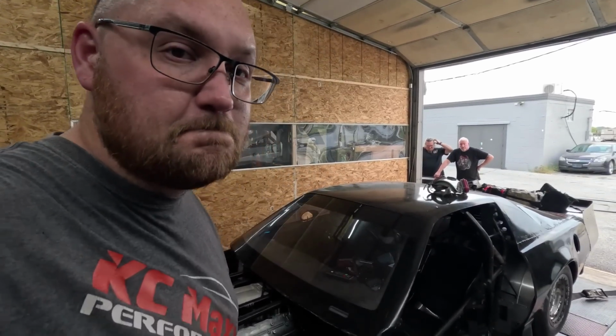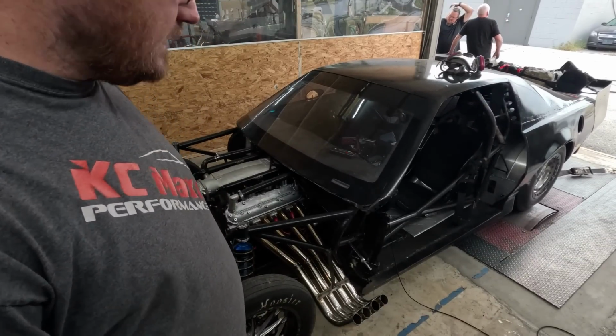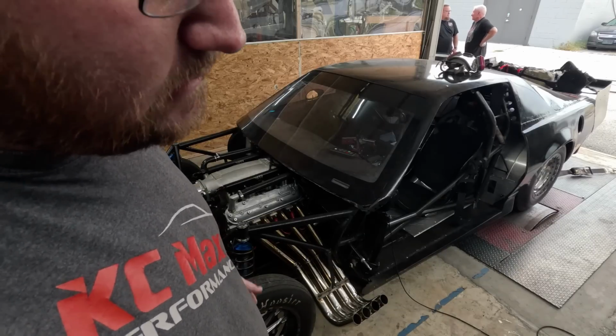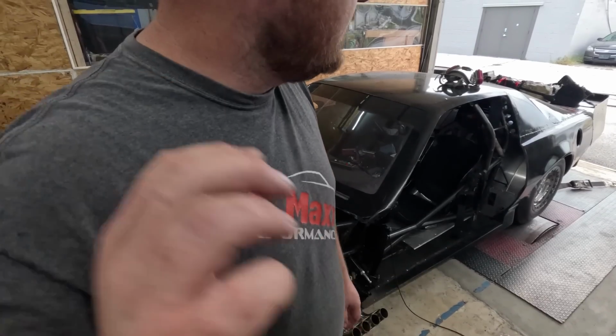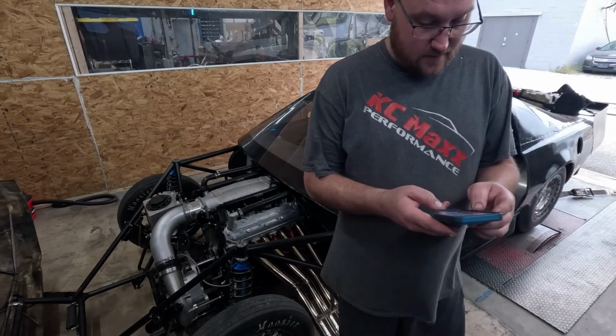All right, so we redid lifter preload to get it back in that 25 to 30 thou window on these lifters. So we just made that change to the exhaust rocker arms. That's the one that's off. That's about all I got. We also put a fresh set of plugs in it. Hopefully they're the right ones. We'll see. We're going to sync the dyno to the car for the new gear ratio change, so we get an accurate torque plot and an accurate RPM sample, and then we'll be moving along.